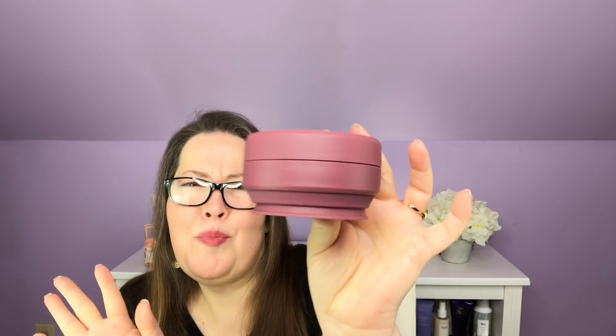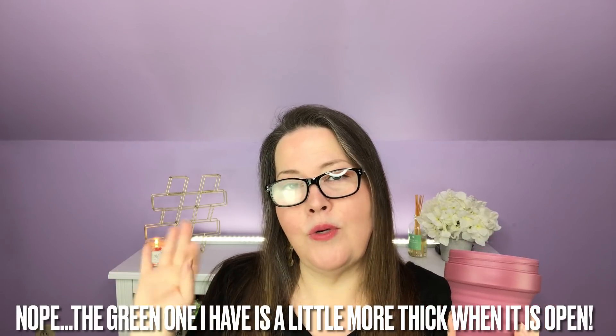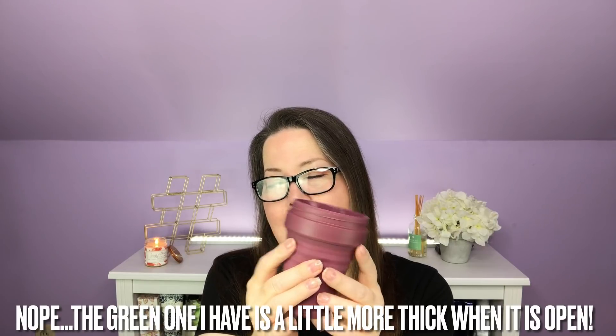Customization three — the first item I chose is the Stojo Collapsible Cup with four reusable straws. Look at the little box it came in, which tells you how fun and collapsible it's going to be. I chose this again because I had one before and it's so handy. I thought it would be easy to have around the house for the kids. I'm a pro now — you take out the bottom, then pull it open. The straws are stored inside and they're sized appropriately to the cup.